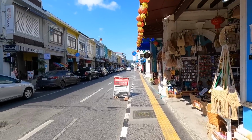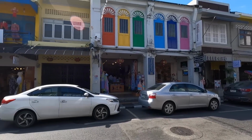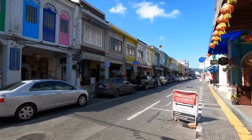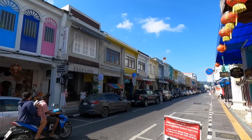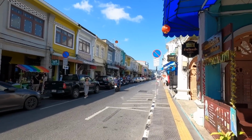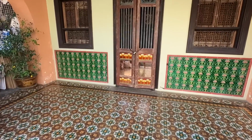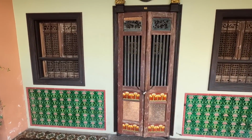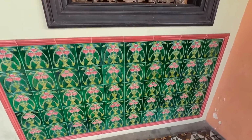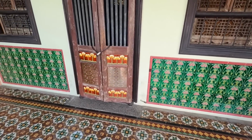And that's mainly the reason why you start seeing these kind of buildings. So from what I read, it's mainly the Portuguese though. The Portuguese would hire Chinese workers to build the buildings. So you'd have Chinese elements mixed with Portuguese architecture, colourful Portuguese architecture. So this here definitely looks like it could be the mix of the Portuguese style, because Portuguese love their tiles. So we saw that in Penang too, buildings like this.